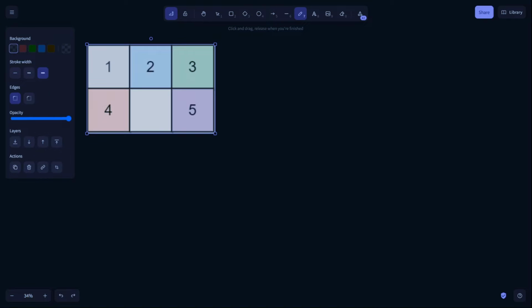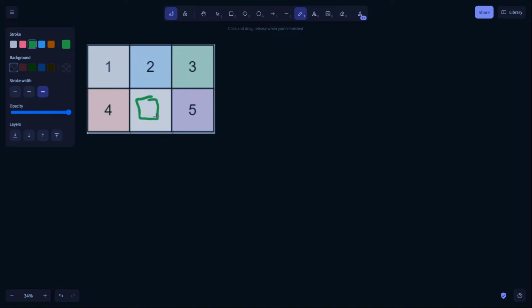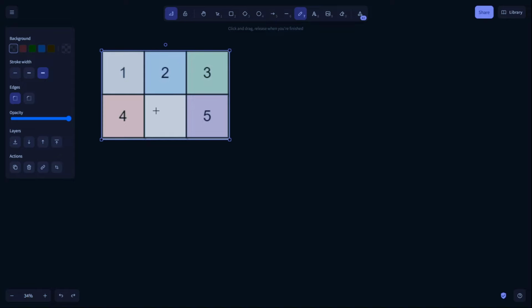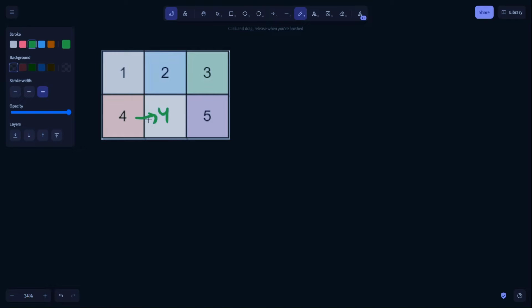When you see this empty space, you can see that there are 3 values that can slide into this empty space. 4 can go here. So in this case, when 4 goes here, we're going to have 4 here and an empty space here. And 5 also can go here, and we might have the empty space here.